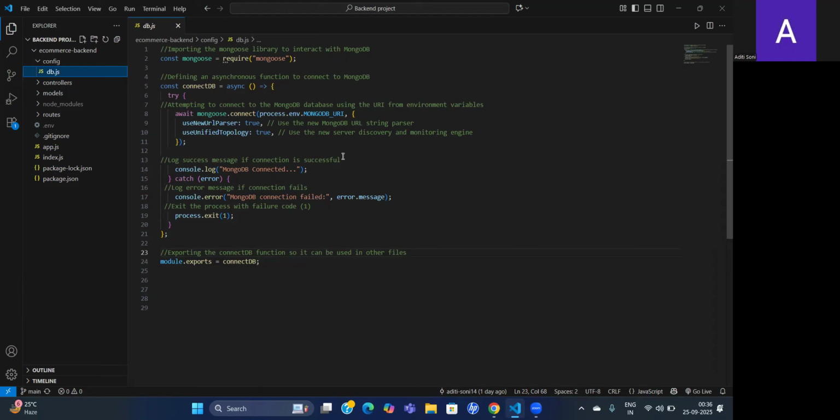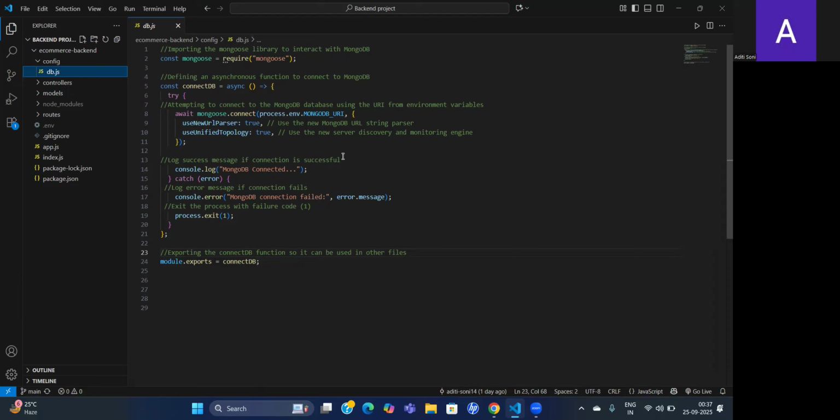MongoDB is a NoSQL database that stores data in JSON-like documents. We use Mongoose, which is an object data modeling library for Node.js. Mongoose allows you to define a schema for your data and provides an easy interface for CRUD operations.